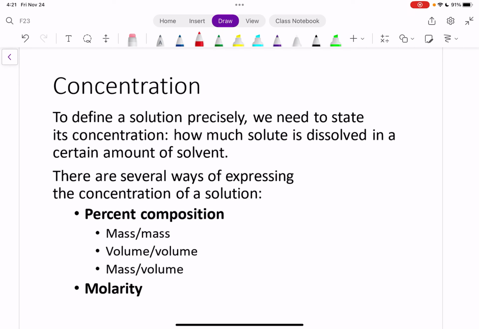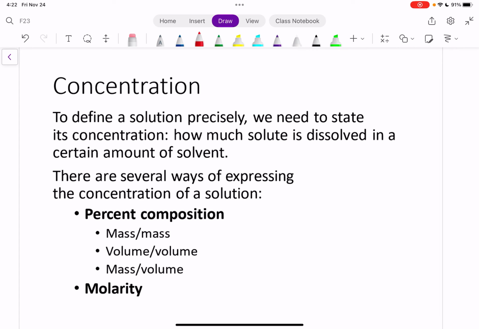In this video, we're going to talk about concentration. So in lab, I often will tell you the concentration of different solutions that we're using in molarity. So you'll see 1M or 2M on the board right next to HCl, hydrochloric acid, or something like that. And what that's telling you is how concentrated that solution is, how much solute is dissolved in that solvent.